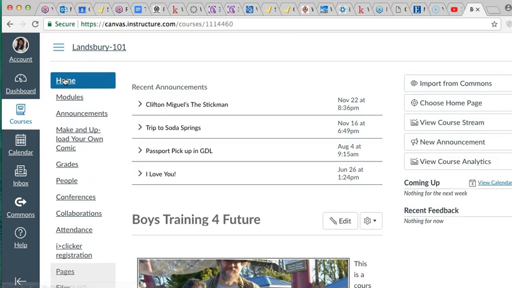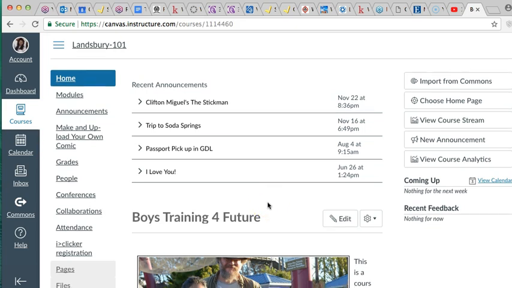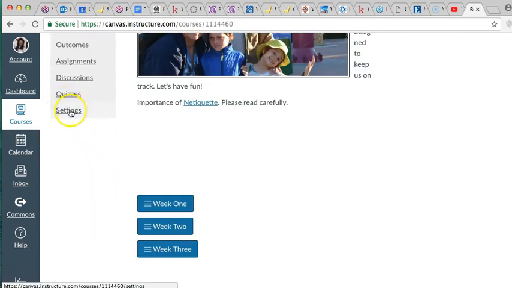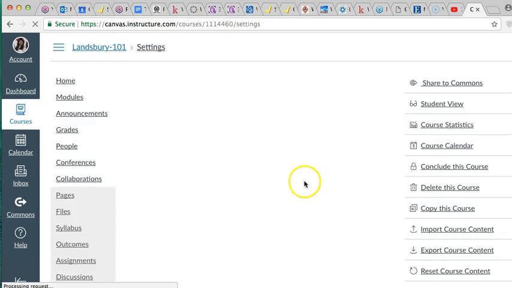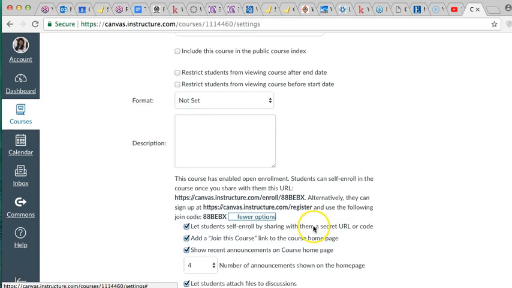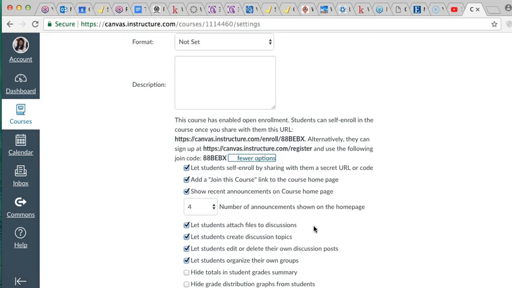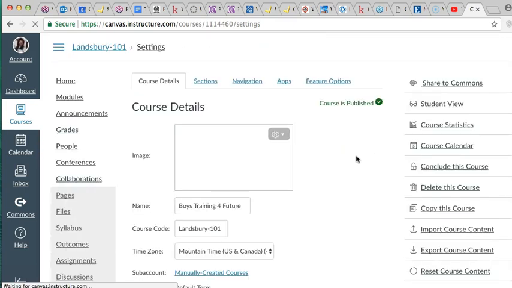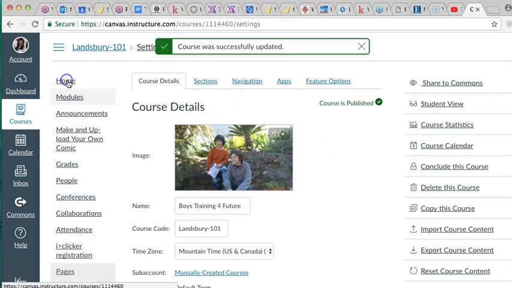So now when my students go into their home page, because I have the announcements on the home page, and then of course I send it to them, they should be able to just go in there and see the announcements. So let me see, there's that. I don't know if Canvas is taking a little bit longer to do this. Let me see, I go into my settings and see where I have my announcements. Let's see, more options. Let me go back. Clearly going to have to do a lot of editing of this.